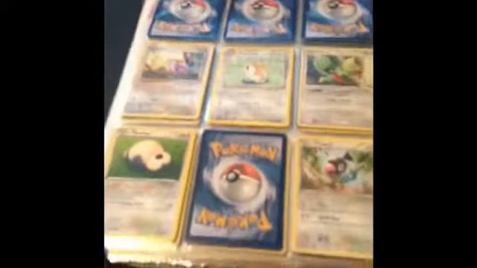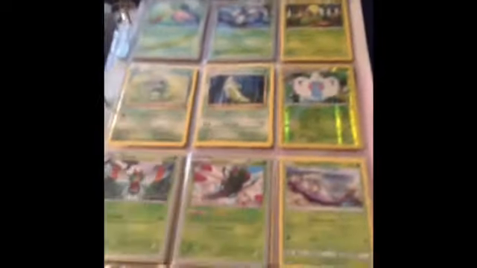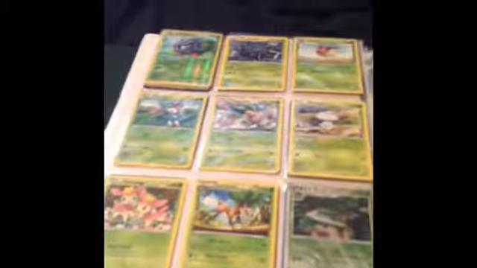Shaman. Grass. Sorry for that glare. Can't really help it. I'm gonna get to the psychic type. Then I'm gonna cut because I have to go and do something quick. So, I'll be right back.